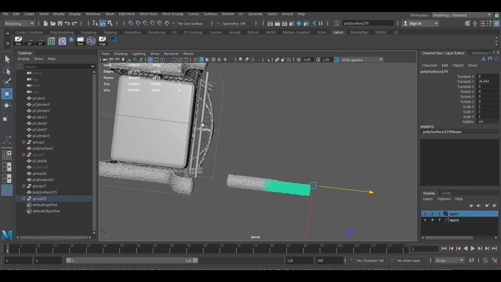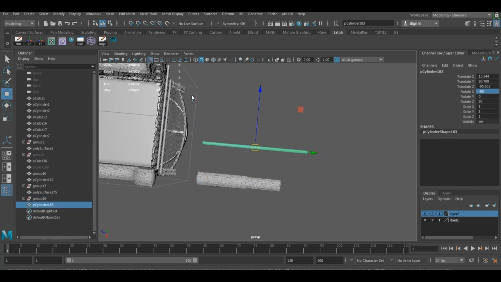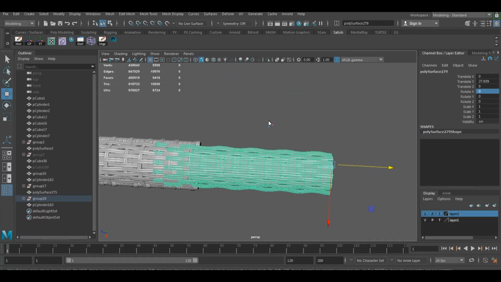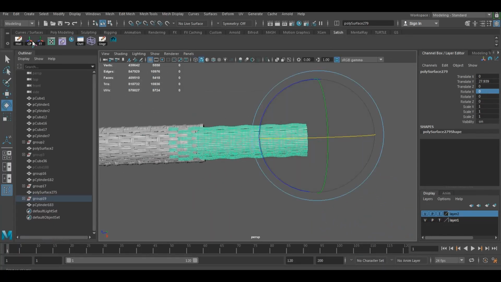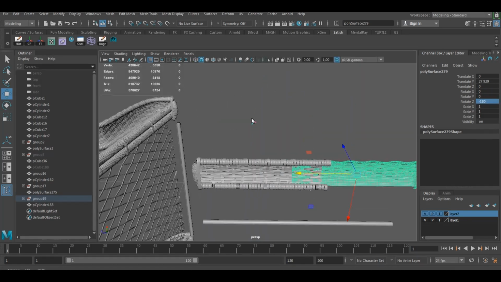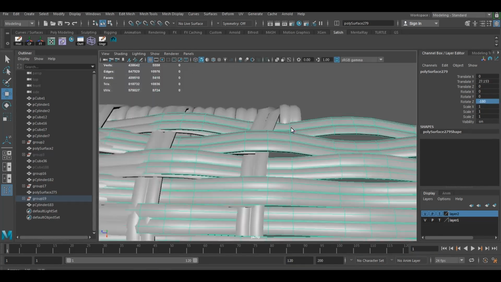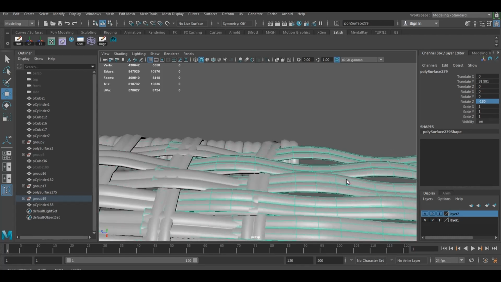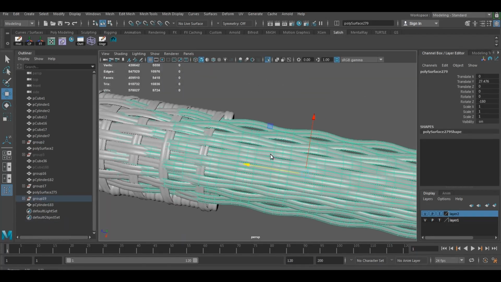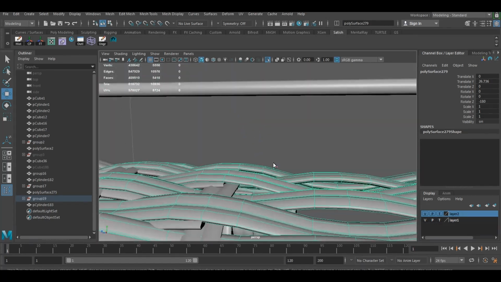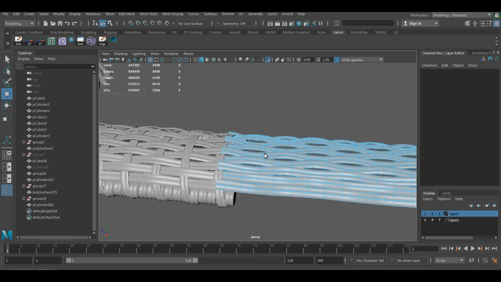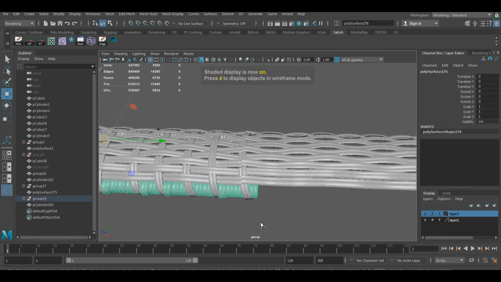After that, I duplicated this object and brought this stick here to match the length I want. Now I am trying to match with the other sticks. Once done, I deleted the extra faces.